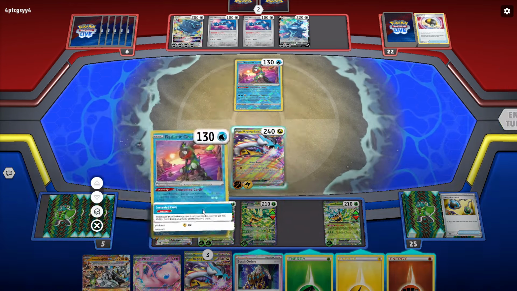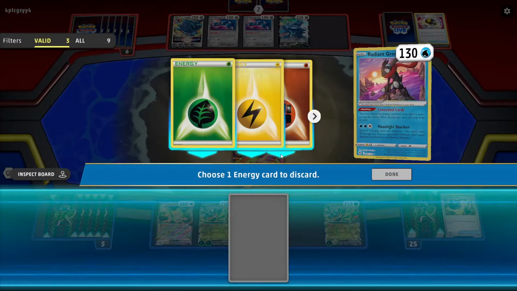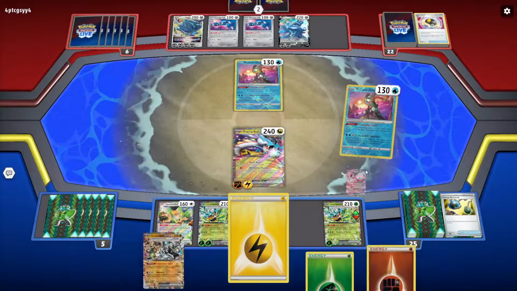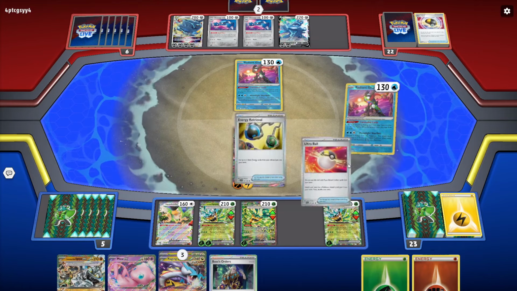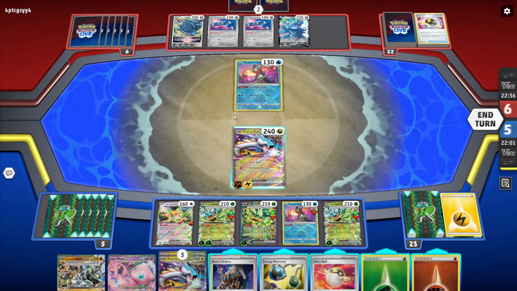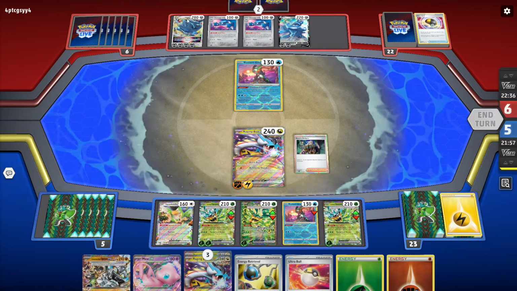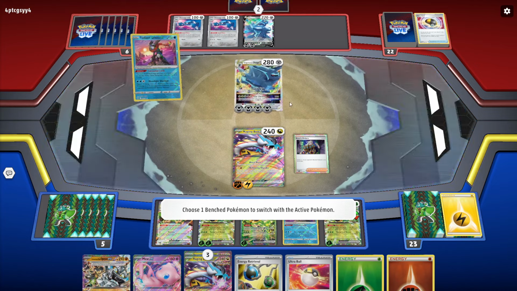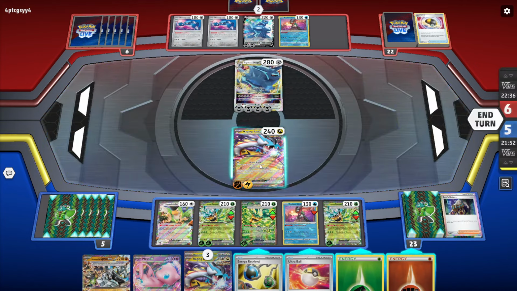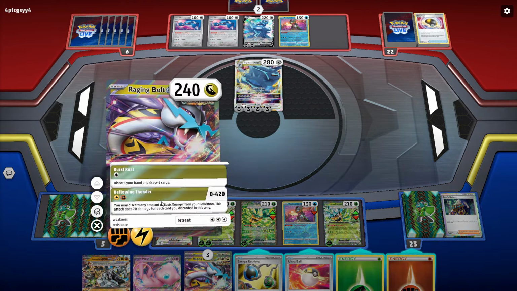We can use Radiant Greninja as well, like I said. In order to discard, we'll get rid of the Electric Energy. Draw ourselves 2 more. And then what we'll be able to do is Boss's Orders the Dialga V and take this out with relative ease. So we will Bellowing Thunder.